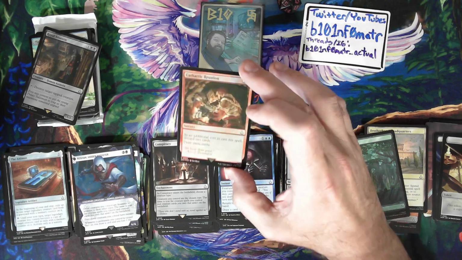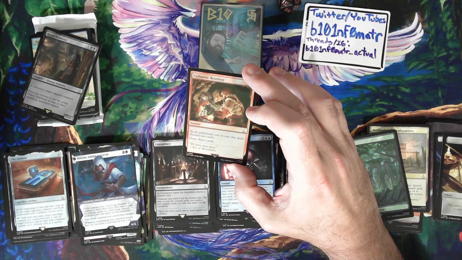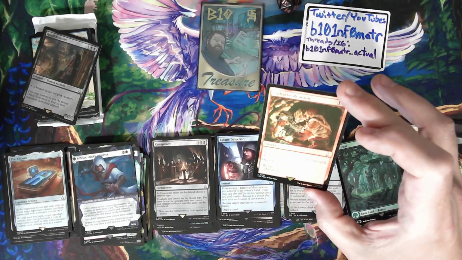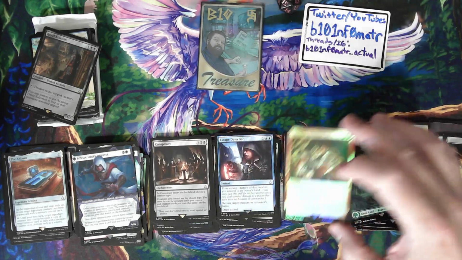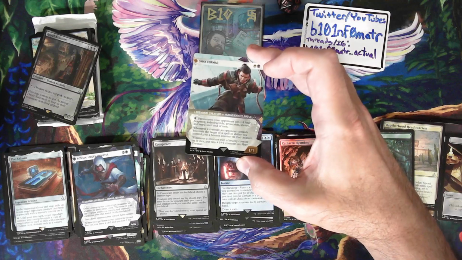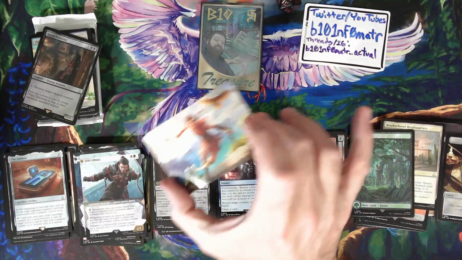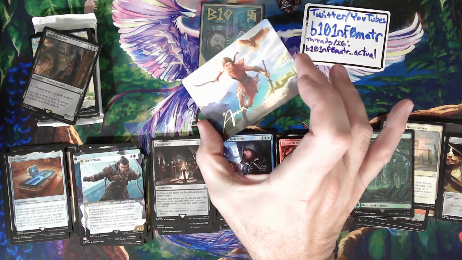Cathartic Reunion. There's no judgment will cast cost a spell. Discard 2 cards, draw 3 cards. Okay, so an uncommon sorcery. Shay Cormac, which is an uncommon. And there's a signed art card.